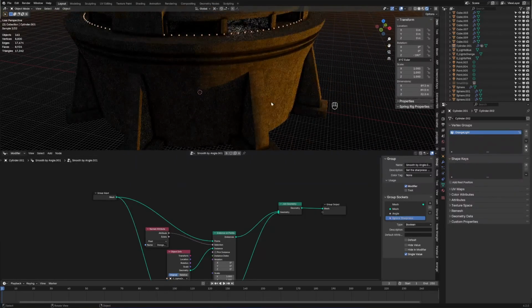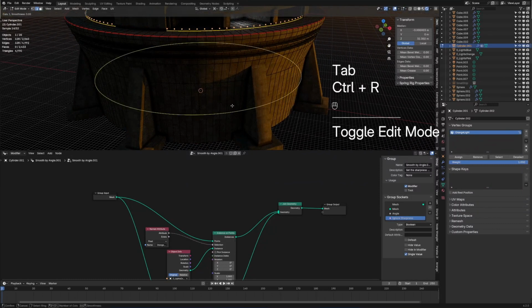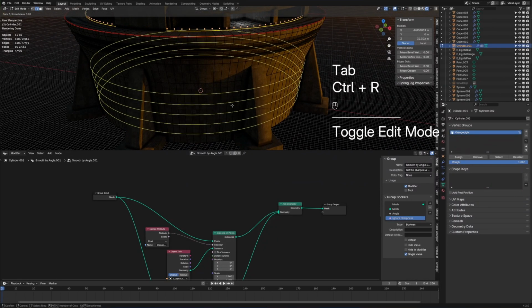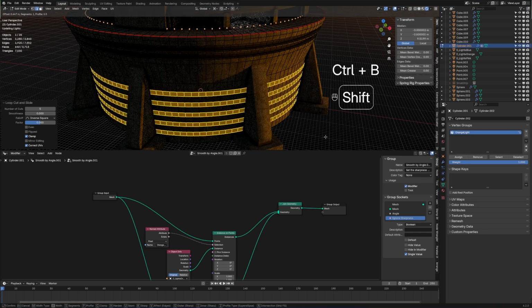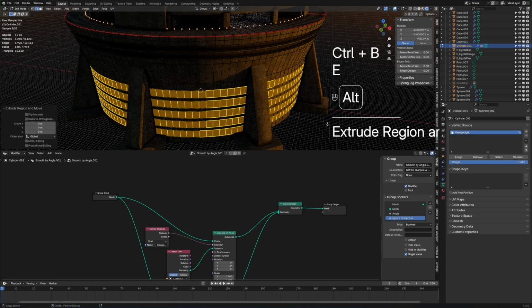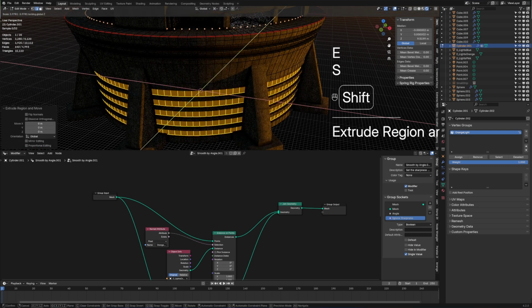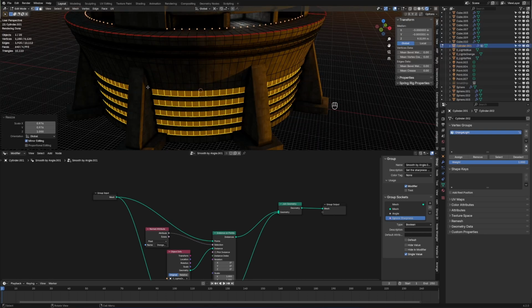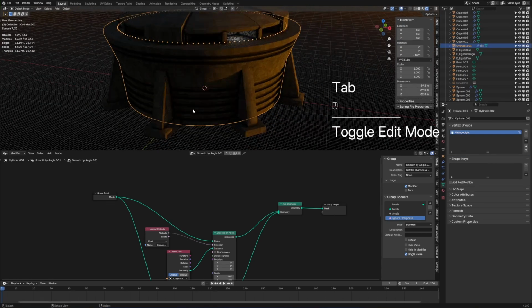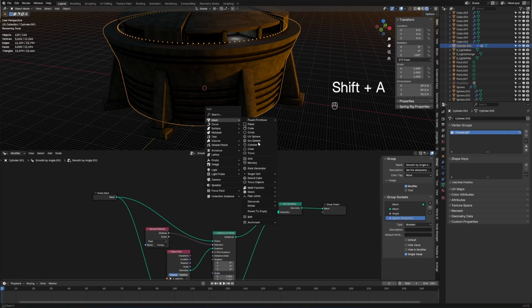At this point here, I reckon I might be a little bit lazy. Let's add in a few edge loops through here. We do have these faces up here, so we'll come back to them in a sec. Let's do that. E to extrude, scale, Shift Z, and we'll bring it in because I want this to be kind of like lights, like a mesh in here, like windows, like corporate windows.